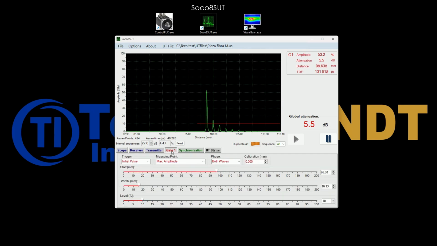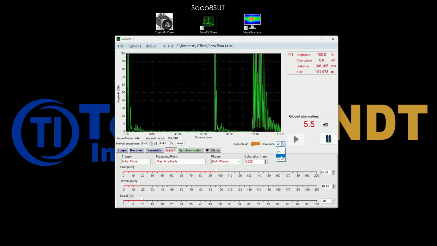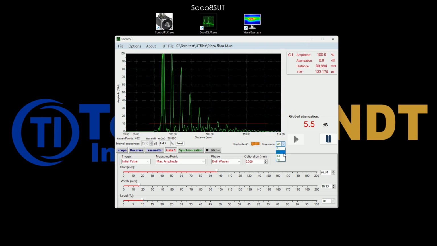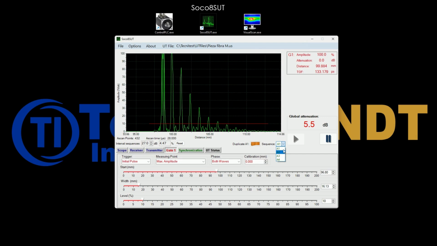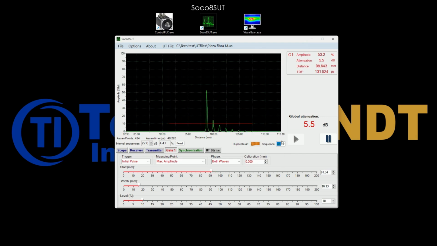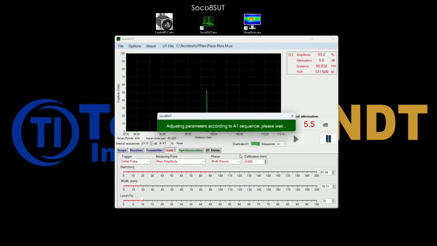Adjust the gate origin and width to follow the peak of your interest, and generate the C-scan of attenuation during the scanning. When all parameters have been adjusted in the A1 sequence, press the Duplicate A1 button to copy the current setup to the rest of the sequences.